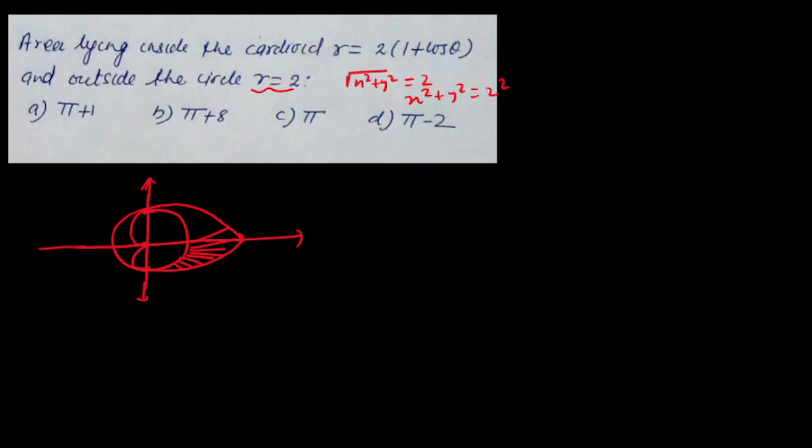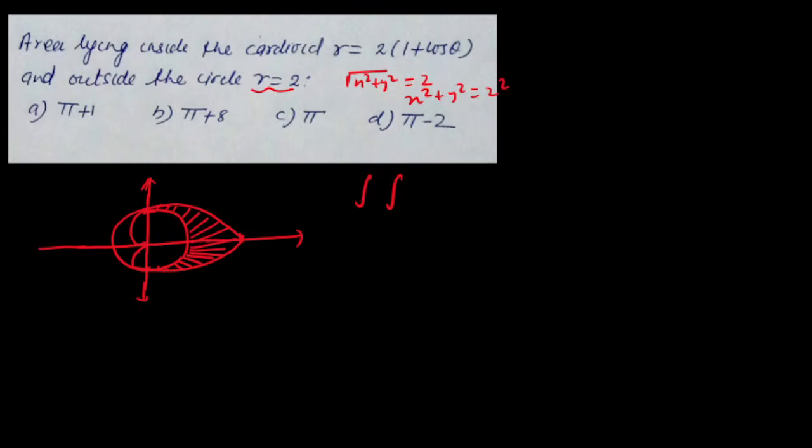And the way I am setting it, kind of giving you the hint what will be the limit of r and what will be the limit of theta. I have deliberately shaded it like this. So without much delay, let me directly write the limit. So we have to find the area.